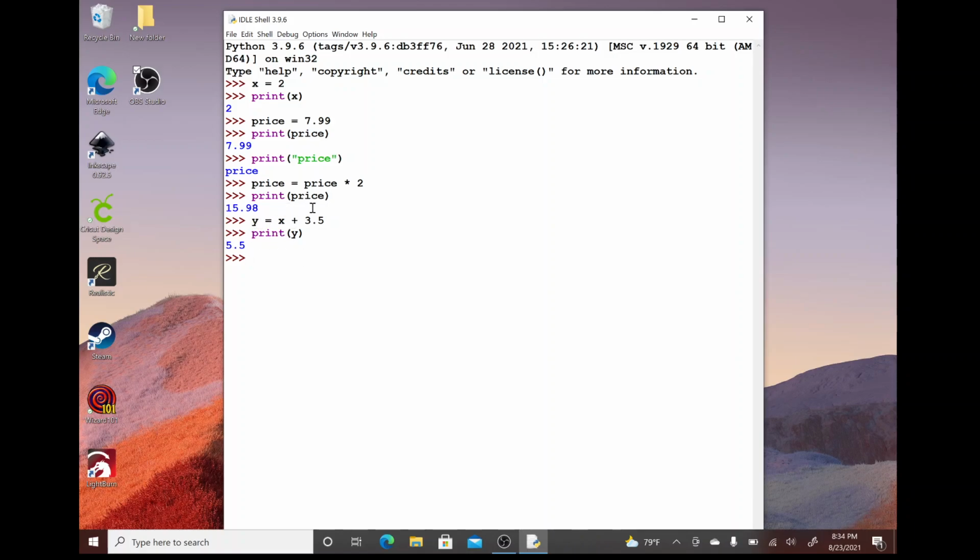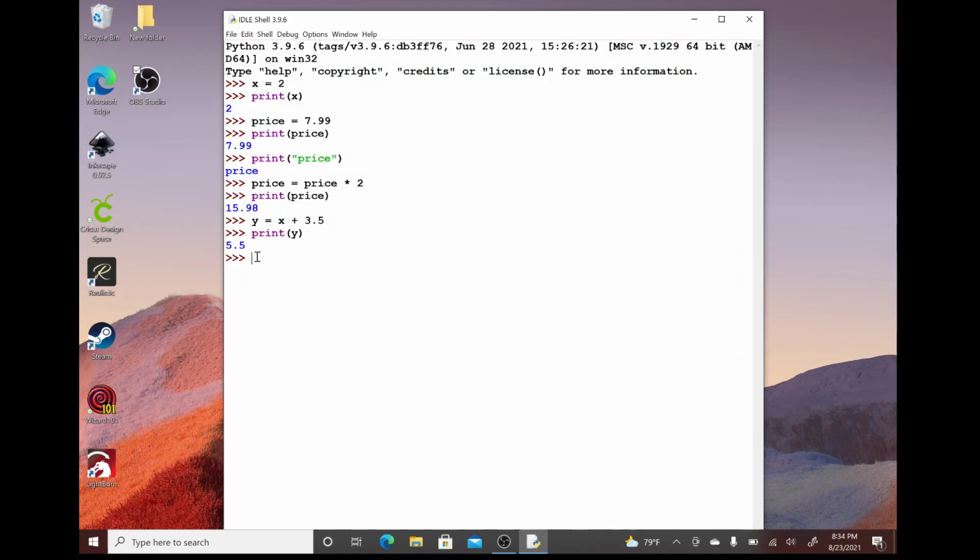So 2 plus 3.5 gives us 5.5. Whenever you divide and multiply and things like that, sometimes division may be a little bit tricky, but for the most part, it will handle that for you just fine, going from whole numbers to floats.